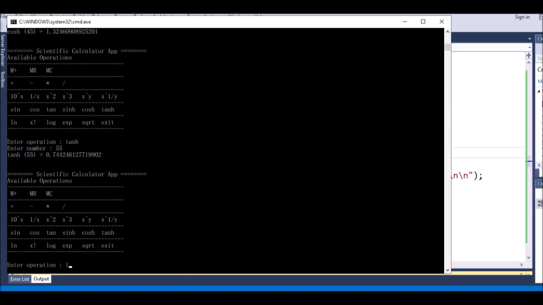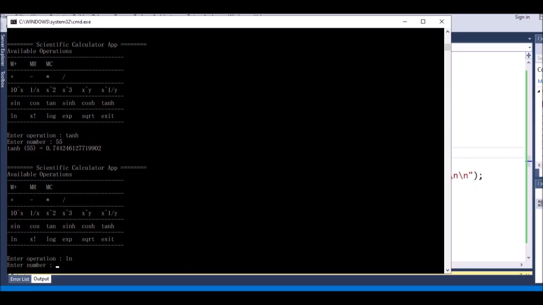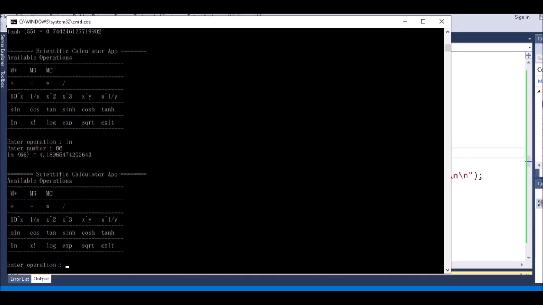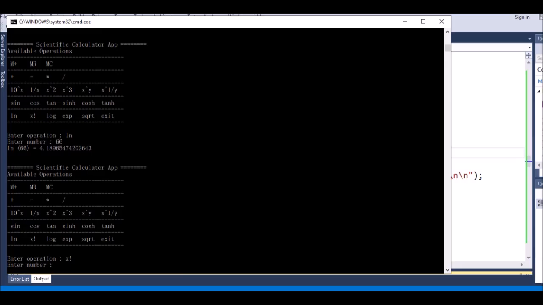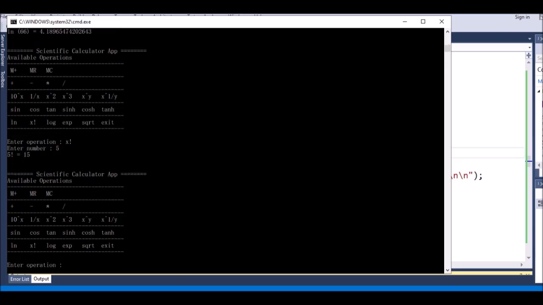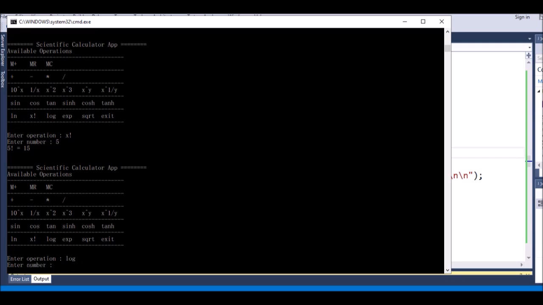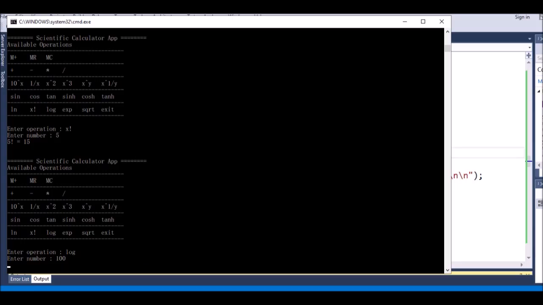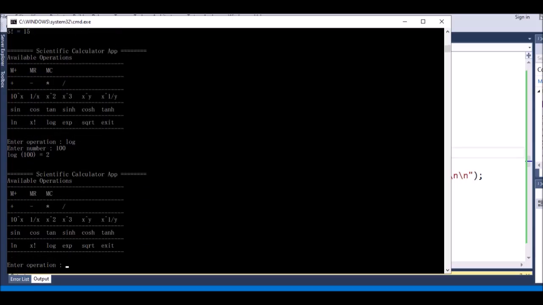Next, logarithm base e, simple, factorial, simple 5, and logarithm base 10, and exponent.